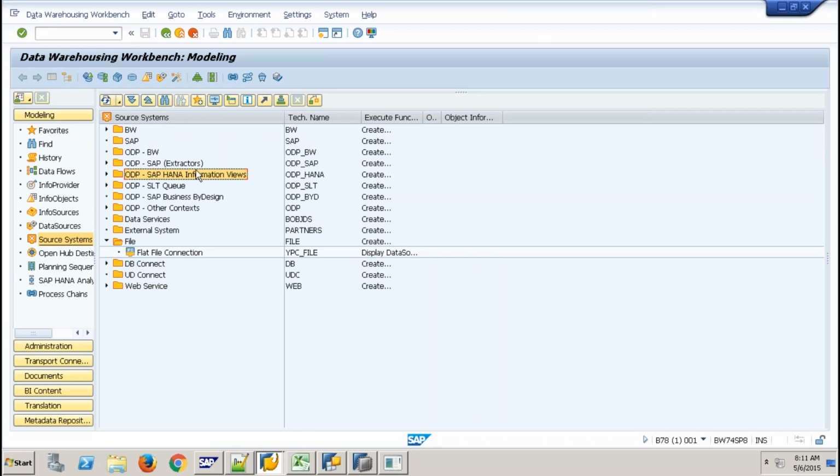By using this source system, we can connect to a different HANA database and consume the HANA view as a data source. Once we create the data source, it can be connected to my OpenODS views. That is how you should do it. So first, create a source system connection to that HANA database by using this HANA information views. And based on the HANA information model, create a data source and consume this data source as a source to my OpenODS view. That's how you can consume the views virtually from a different HANA database other than the backend of your BW system.